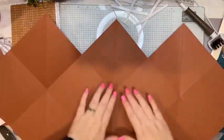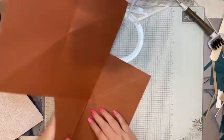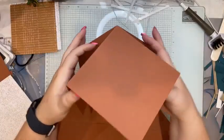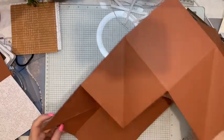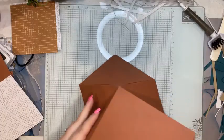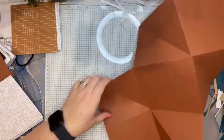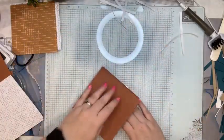Hi, Julie. Right. So then we have this, which is a massive card. And the idea is that this folds in just a little bit, Julie. Oh. Then this folds this way, and then this folds this way.